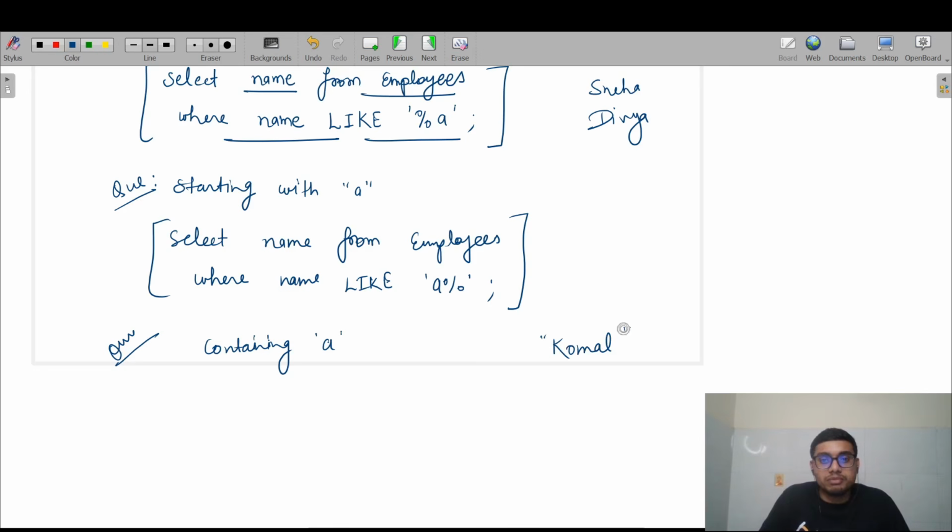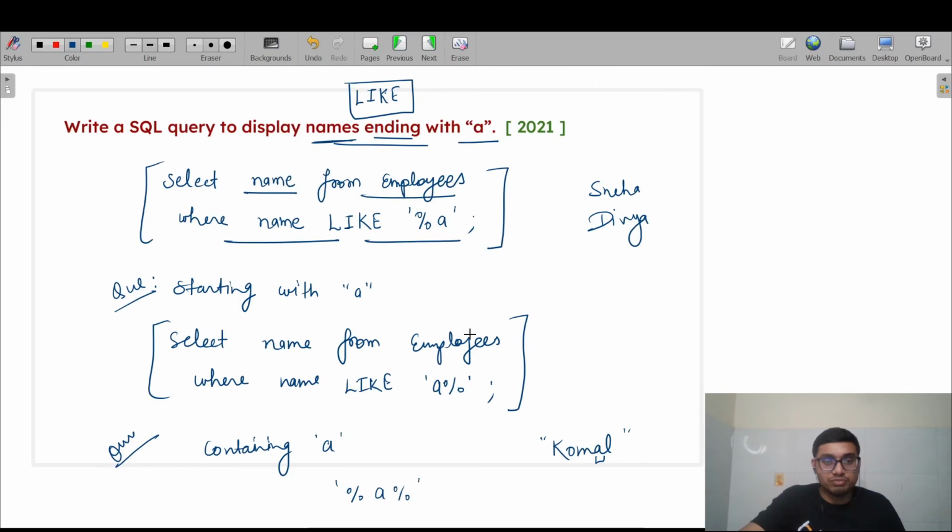In this particular name, A is there, but it's not ending with A and not starting with A, but it's containing A. So in that case, we can use '%A%'. Like this you can check. You can play around with a large number of examples you can take from the internet as well. I hope you got this, right? So let's move ahead.